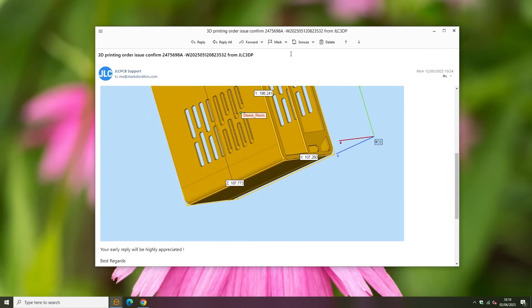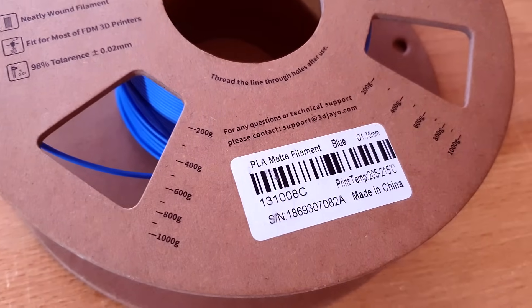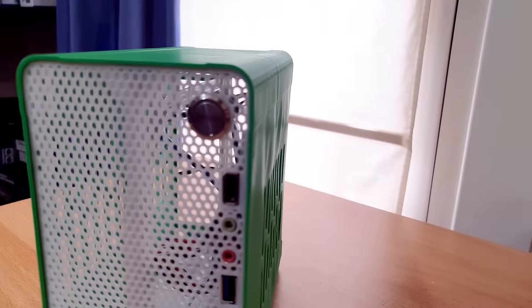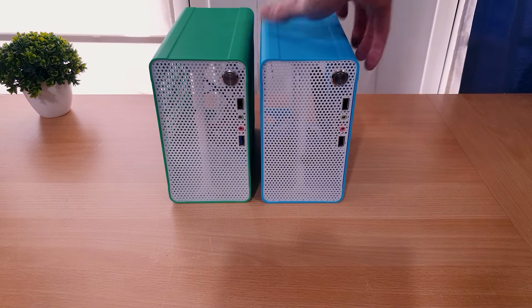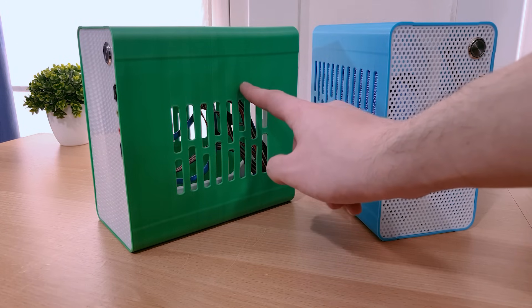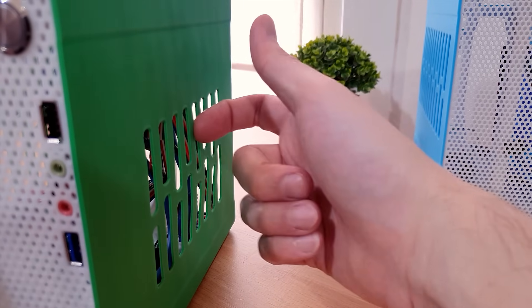Speaking of difficult to print — let's get back to FDM and talk about filament. The previous filament I was using was JO brand PLA matte, which had a nice surface finish. I thought it would be alright for the outer sleeve, with the more critical components being PETG. But I was wrong — one of my cases melted. I had my two PCs next to each other with only a small gap, so there was restricted airflow. The part that softened was above the CPU cooler, which I only noticed because it sagged inwards, hitting the fan and making a noise.